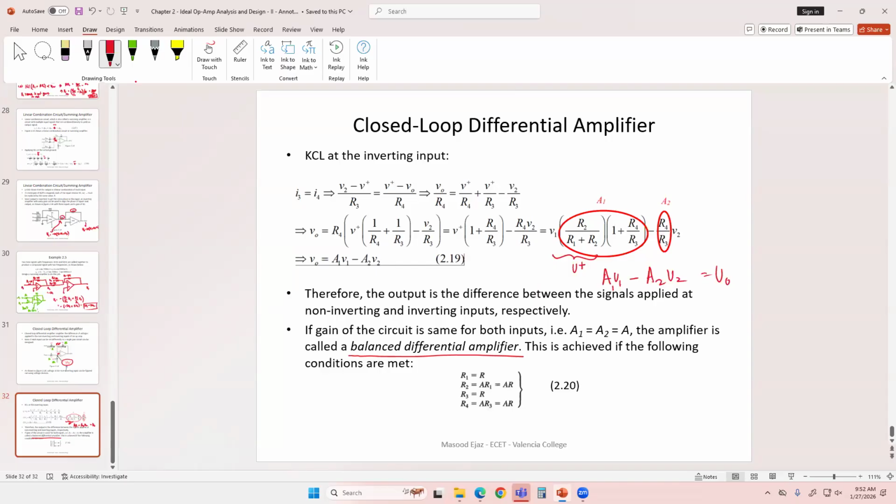We discussed voltage controlled current source, current controlled voltage source, and current controlled current source, multiple circuits. And then we discussed how to create a summing amplifier or linear combination circuit. Again, very commonly used circuit. As you saw, if you are taking DSP, we are using that circuit in the ADC circuit as well. And then this is the last circuit that we discussed, closed loop differential amplifier.